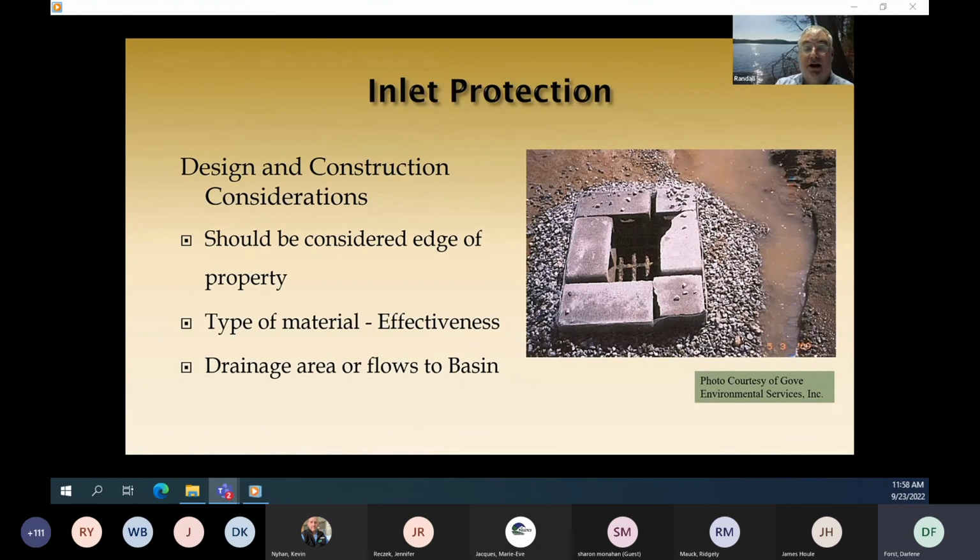So we put a geotextile fabric around some concrete blocks, and we put some stone around that. And what happens is the whole structure that we put in there is so tight together, and the stone's small enough, that as we get larger flows, the water starts flowing around those areas. So we need to make sure that we're getting the water into the basin. We're designing for the flows, we're getting there, and what's working.